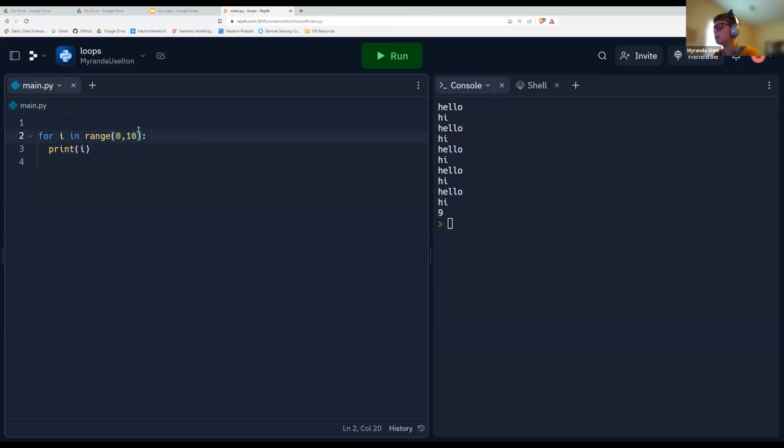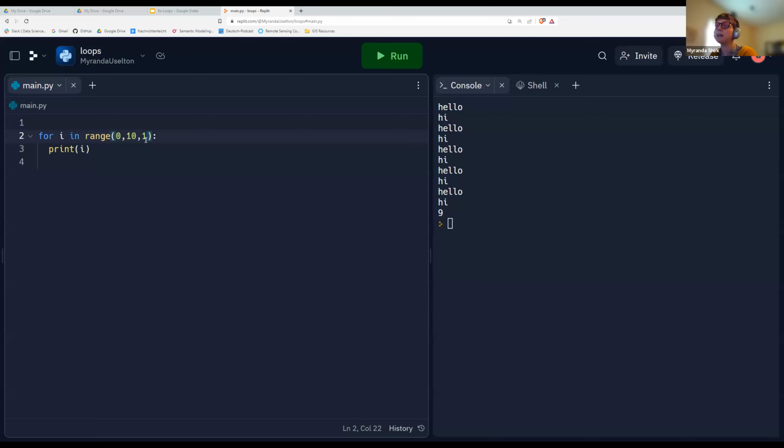I can add another comma and a third number. And this last number here, this third number, is what it counts by. By default, if you don't put anything here, this number is 1, not 0, 1. It increments by 1 each time.